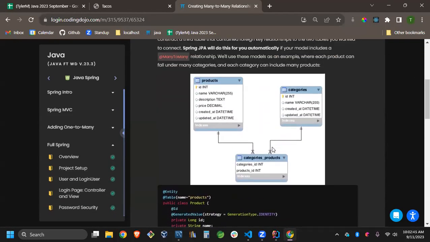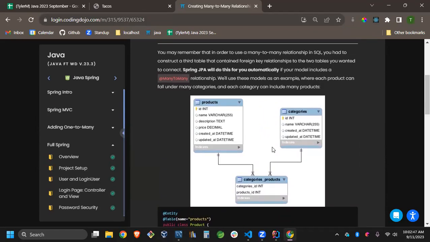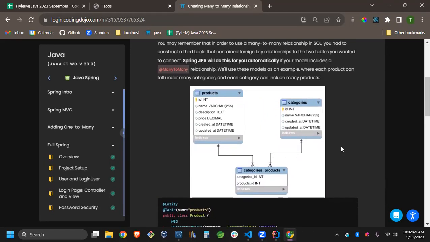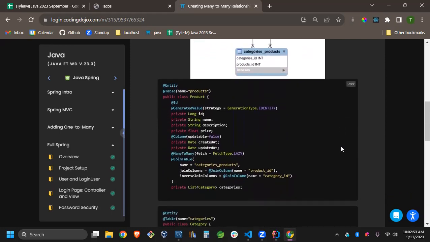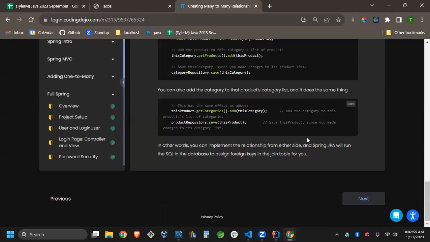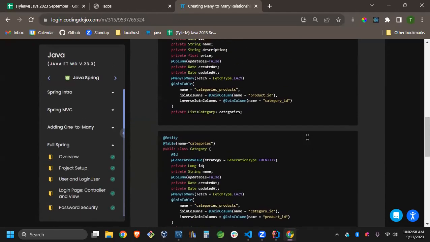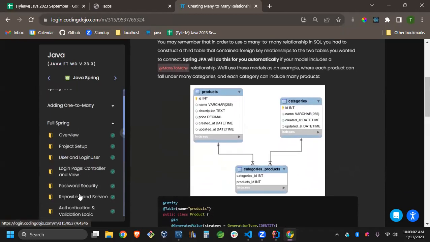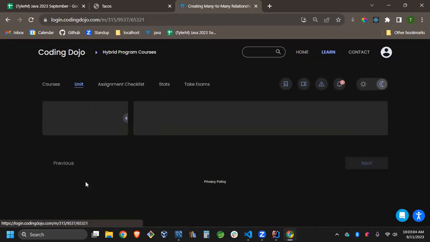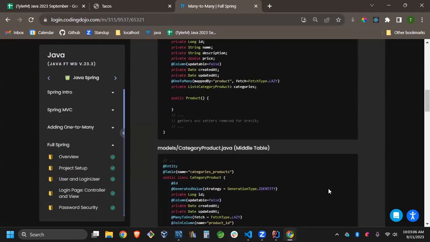Okay, so there are two ways to create a many-to-many relationship. I'm going to start with this one. It's the wrong one. It's in here. Yep, this is what I wanted.